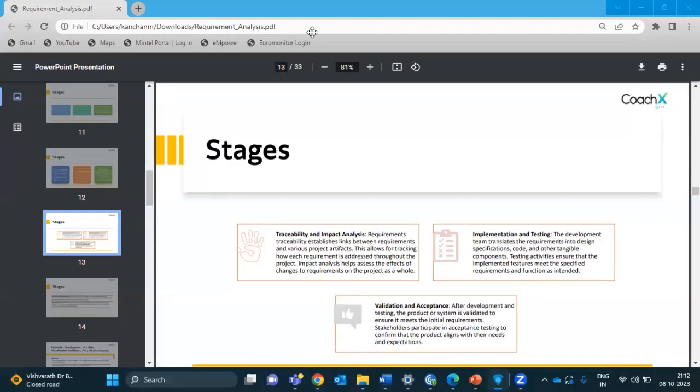Validation and acceptance. After development and testing, the product or system is validated to ensure it meets the initial requirements. Stakeholders participate in acceptance testing to confirm that the product aligns with their needs and expectations. Correct. Can you please brief what you've understood?